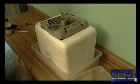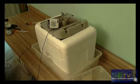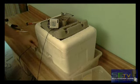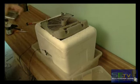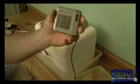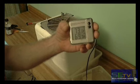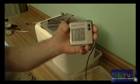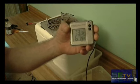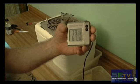So, let's take our electronic thermometer and tape the sensor to the side of it here, just like that, so that we can see what the temperature is. Let me get this up here, just like that. Now you can see the top number is the temperature of the room, 73.1 degrees, and you can see the air coming out is dropping rapidly. This will drop down to about 50 degrees.